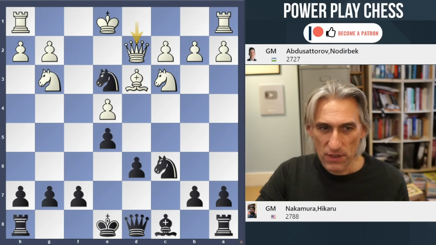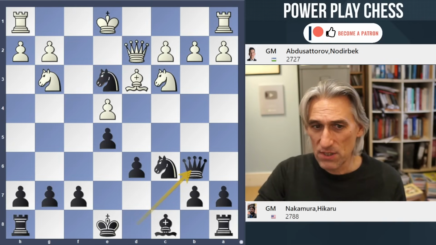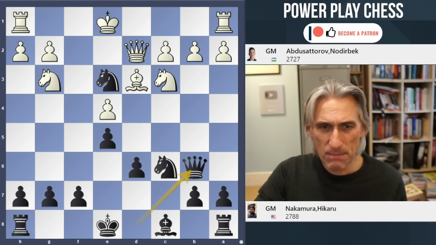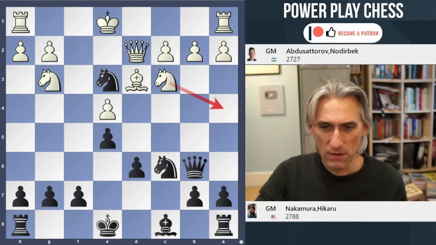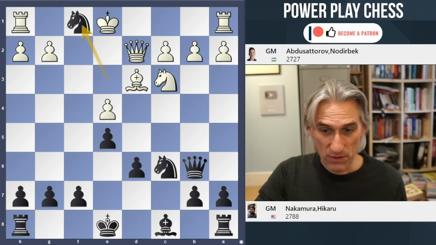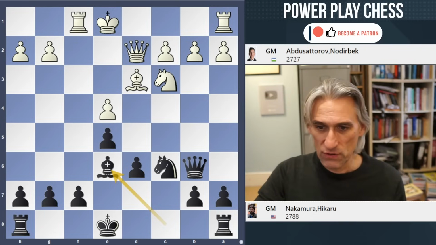Now Nakamura decided to just remove the knight. Queen b6 looks pretty good to me. I mean, this is a rapid play game. Maybe he didn't want to look at the complications after knight a4. But I think the best that white has is to play knight f1 and exchange that off. But that looks like a very comfortable pawn advantage for black.